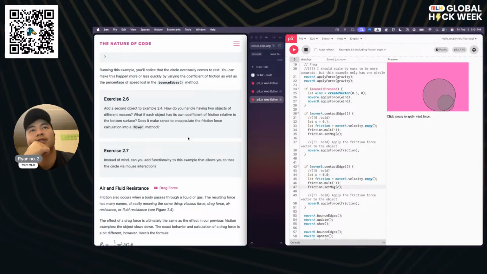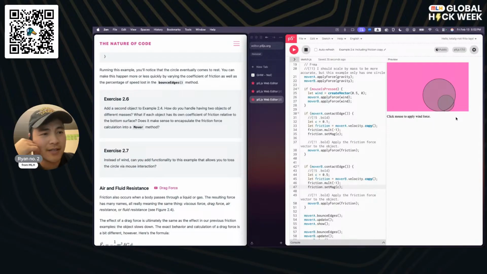So then the next question is, does it make sense to encapsulate the friction force into the mover method? I suppose it depends on how you're structuring this project. If you want to make it so that the balls themselves have different materials, then it would make sense to adjust that. But I think the more important material for the coefficients is the material at the surface.